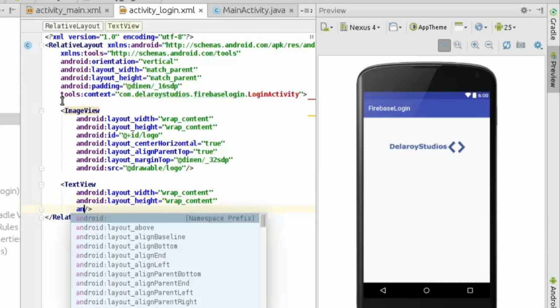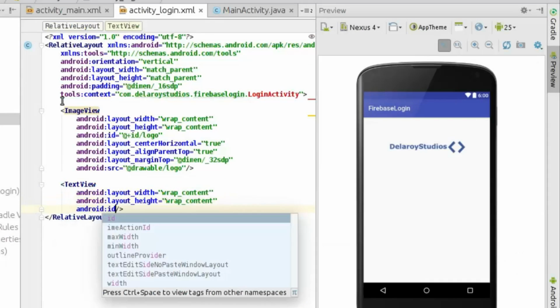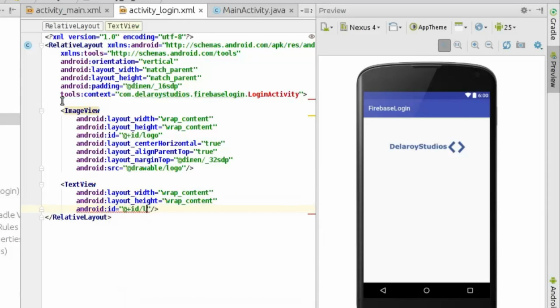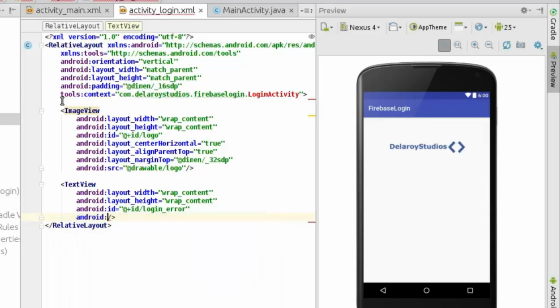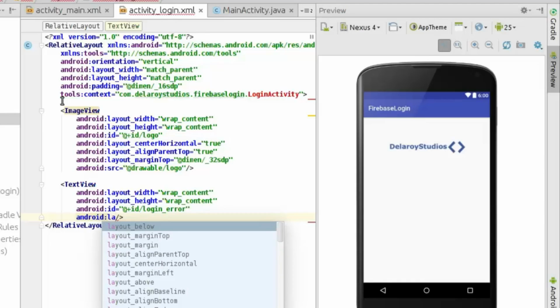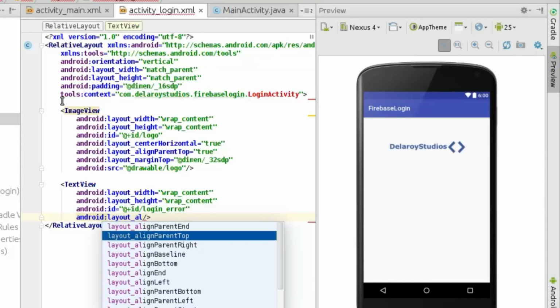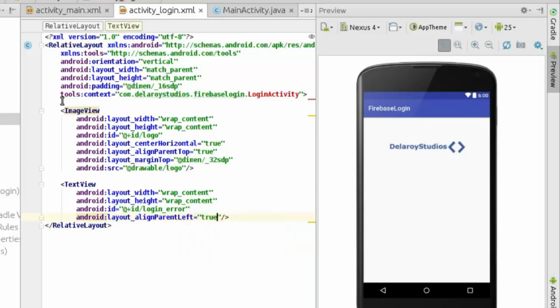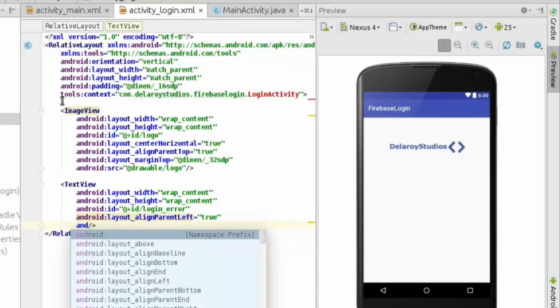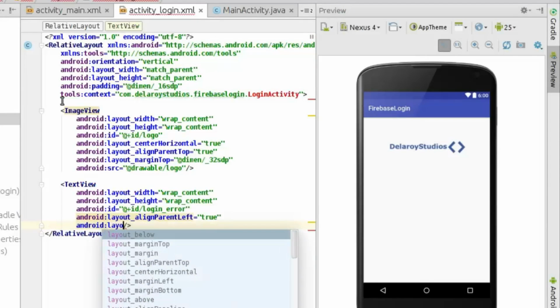Let's have an ID, login error. Parent left, right, parent start.